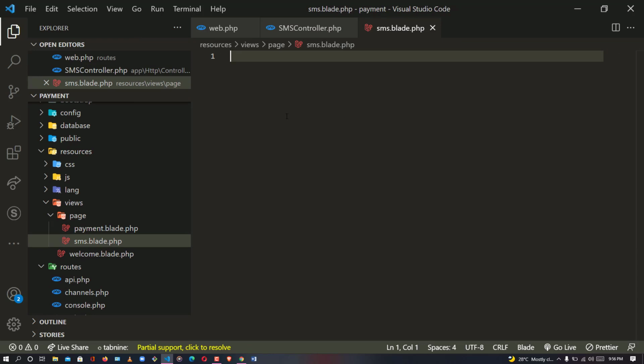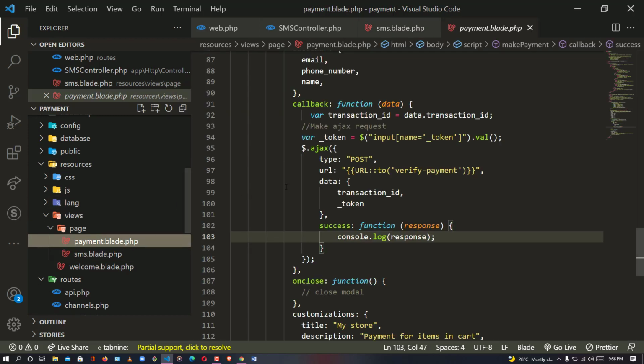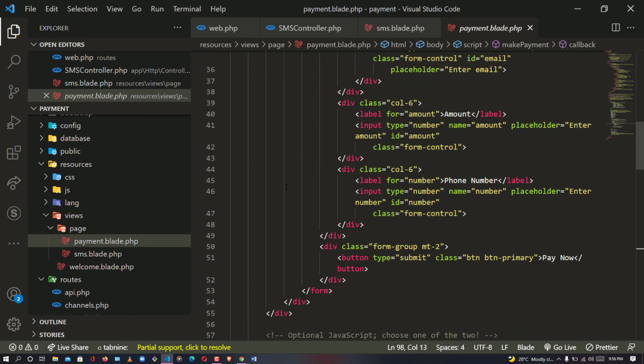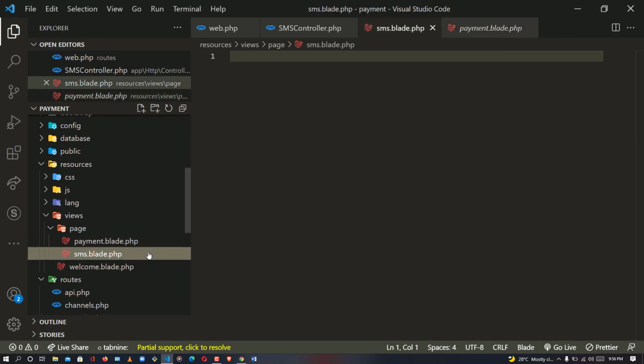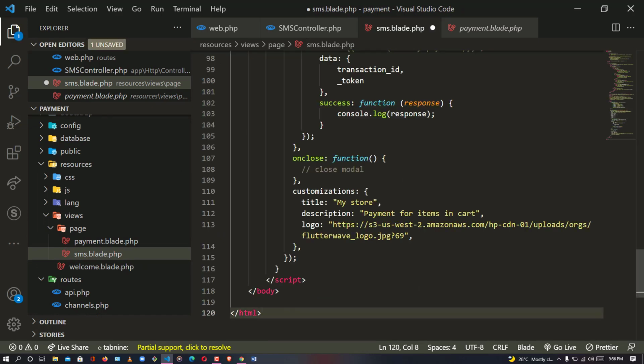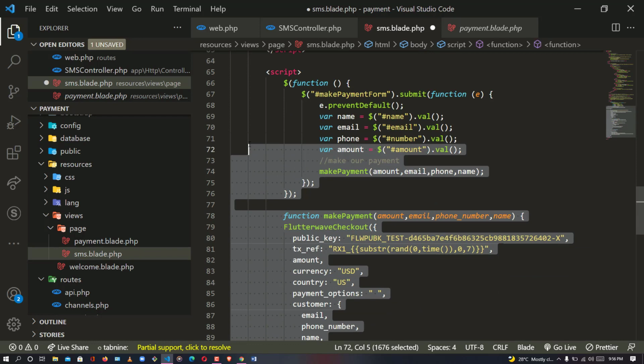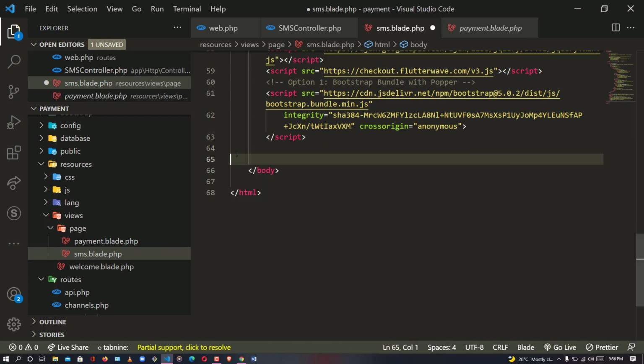Good. Now inside my sms.blade.php, I'm going to be introducing Bootstrap. In my previous tutorial, I have created a page that supports Bootstrap. So I will copy everything in this page now. And I will paste it here. After pasting it here, I'm going to delete some JavaScript out of the current page.